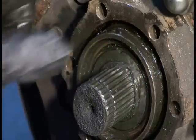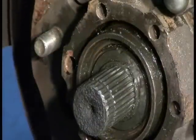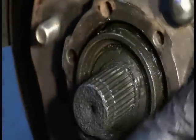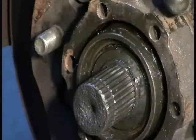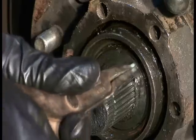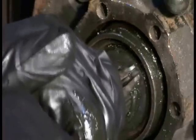Now, obviously, the elephant in the room, why not remove these bolts? And that's because I believe that this assembly, actually, you can do that and separate this assembly from the rotor, but I'm not interested in doing that right now. I just want to get this rotor out of the way because to get my lower ball joint bolts out, I have to get this drive shaft out of the way. So I need to get this retaining ring out. And I may be wrong about all this, I admit, but it's all part of just learning. There goes the retaining ring.